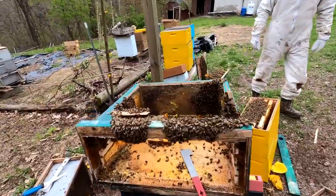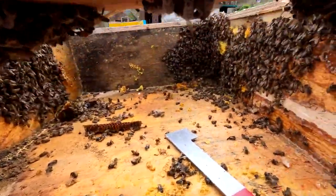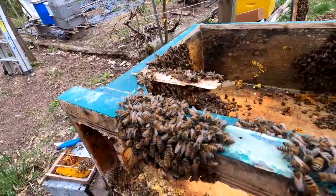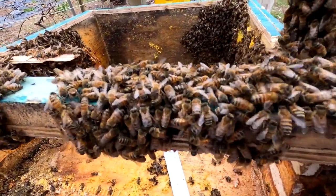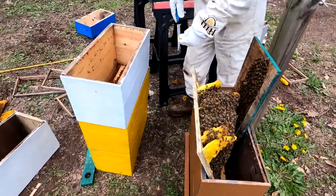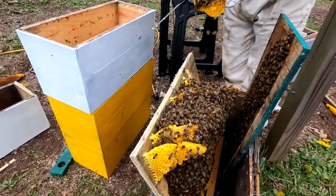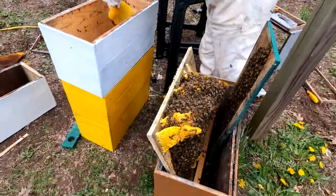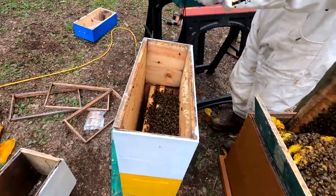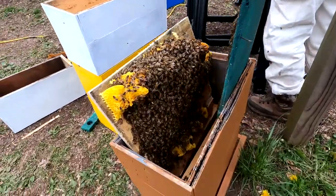He officially has all the combs out and put into the nice hive, and look how many bees are still left just hanging on — just tens of thousands. That's pretty cool. Now he's gonna try and fix this tangled comb over here where it had laid on its side. He said this is what they don't like — when you start trying to knock them off. It's starting to get dark and cold. Okay, okay, we're going.